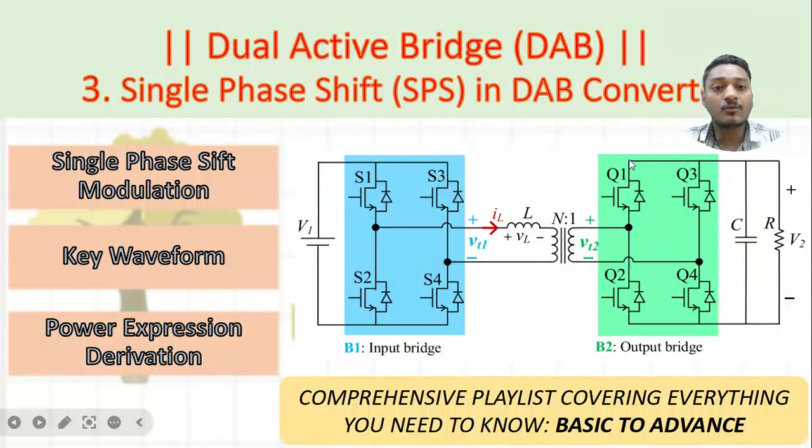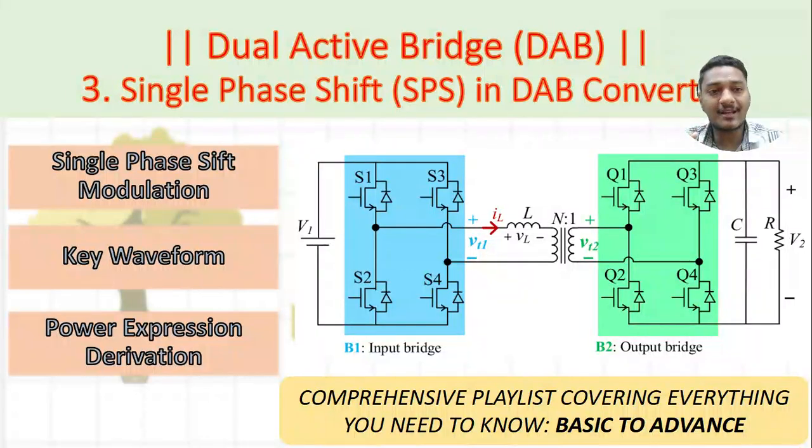Based on how the gate pulses are given between the two bridges, we have defined several modulation techniques like single phase shift modulation, double phase shift modulation, triple phase shift modulation, trapezoidal modulation, and triangular modulation. How to implement all these modulations we have seen, and what the gate pattern is for each modulation scheme.